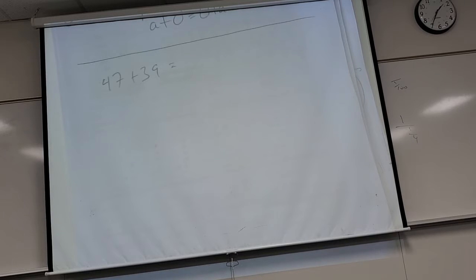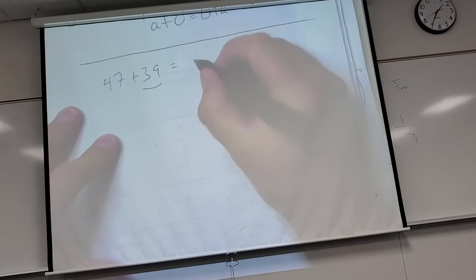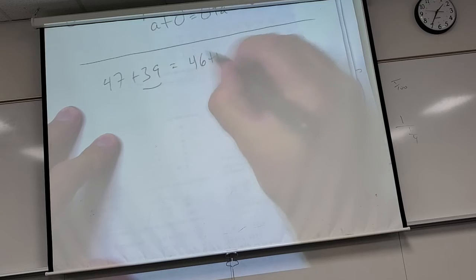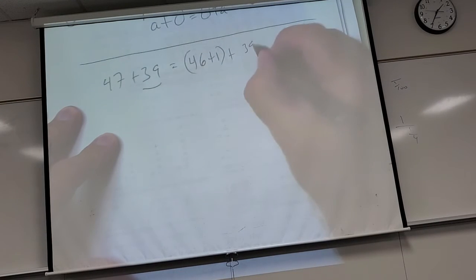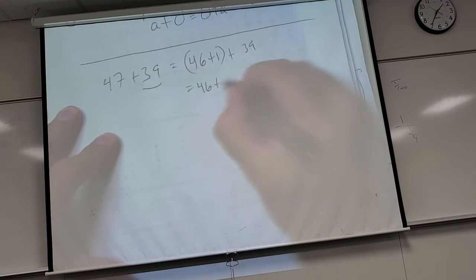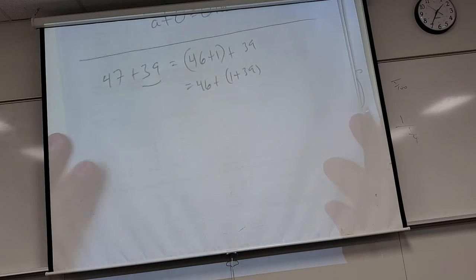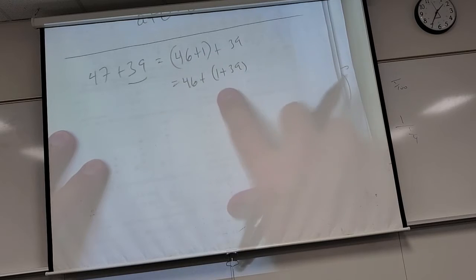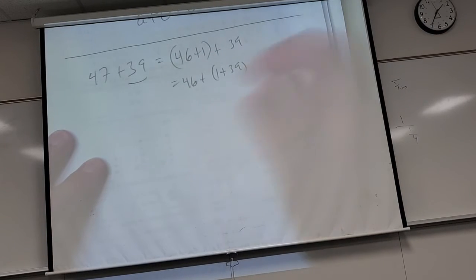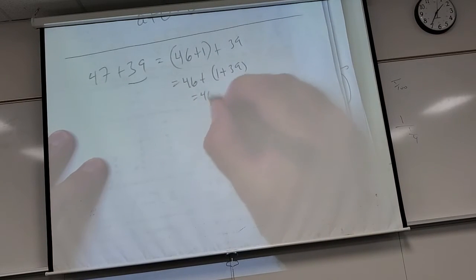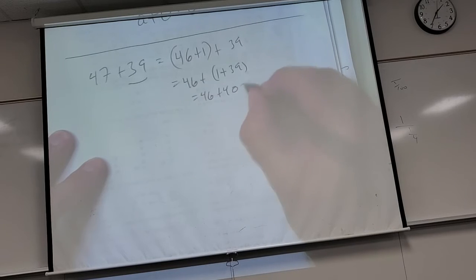Take the 1 from the 7. Oh yeah, I love it. Okay, there you go. So it's kind of related to finding the 10, right? You're filling in this guy. So you could say this is 46 plus 1 plus 39, which is 46 plus 1 plus 39, right? So good old associativity, right? Luz is like, I wasn't thinking that, but this is technically what's going on, right? And then it becomes 46 plus 40. 86. Yay!